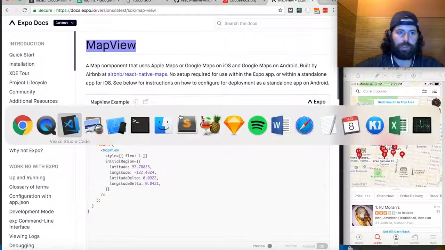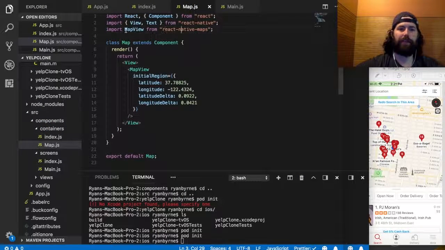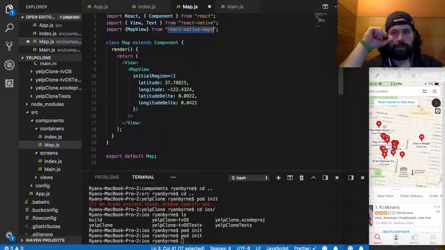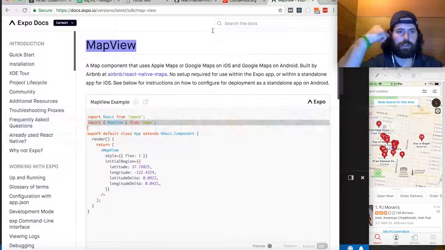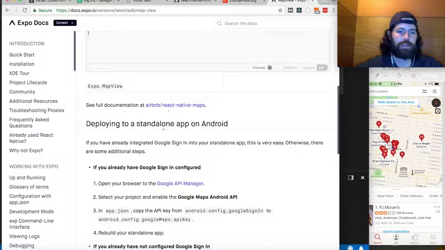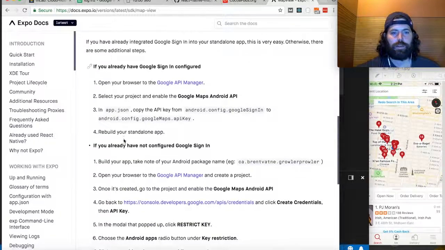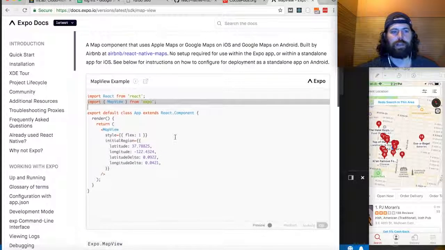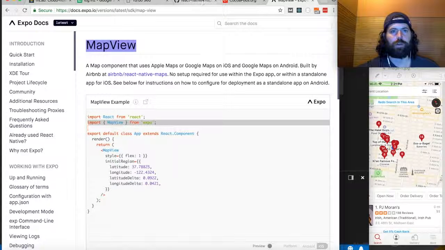So in your app, where we are doing it from the native module, you just need to change this to import map view from Expo. And I'm assuming you need to put in some sort of Google API key, but they don't mention that in the documentation. Oh, right here, you need to do some configurations with your config files. But it's much simpler. So again, check the Expo docs and use their map view component.